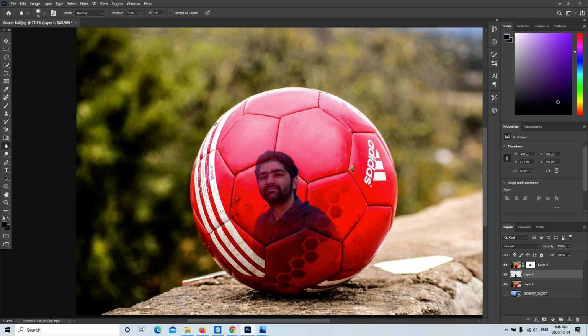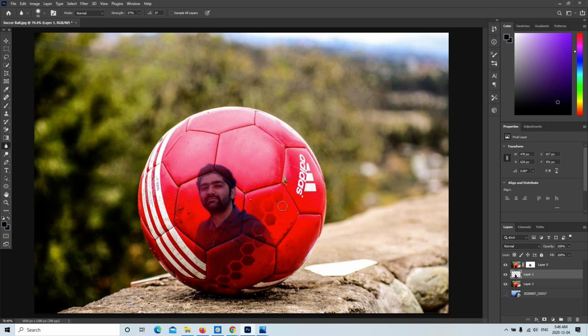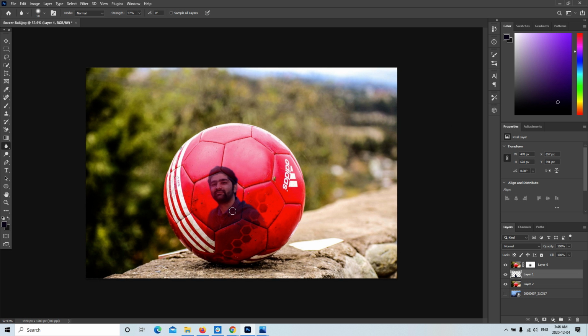With the help of this blur tool, we can make this image smoother. So it seems to be a little bit more perfect.